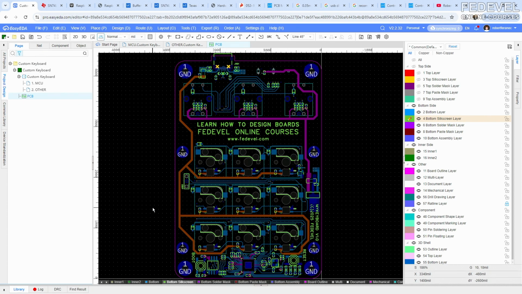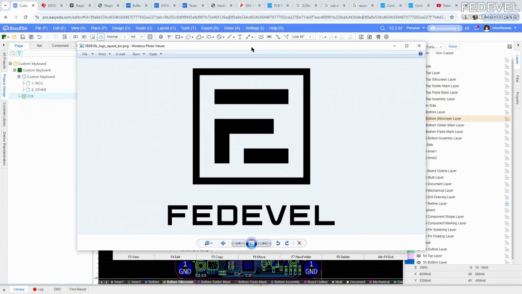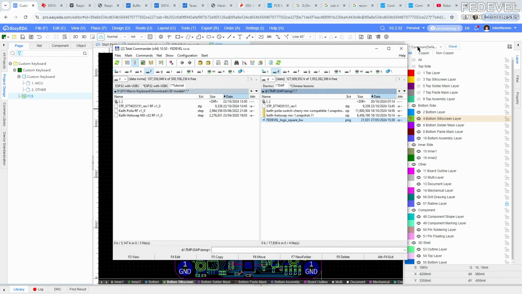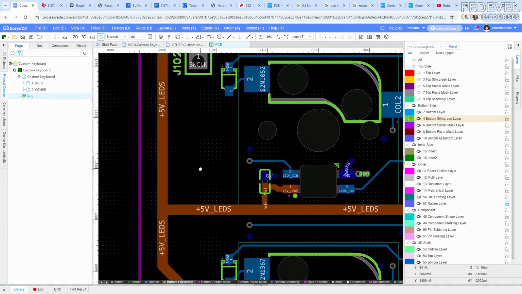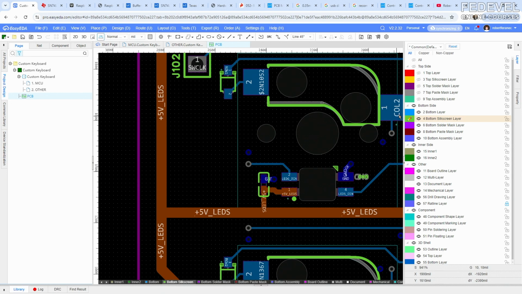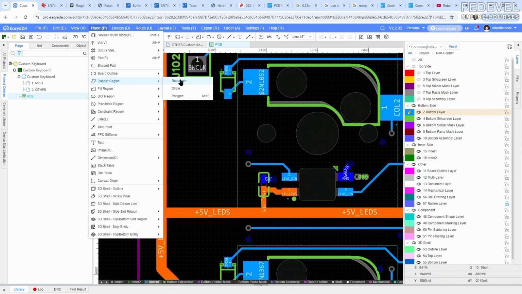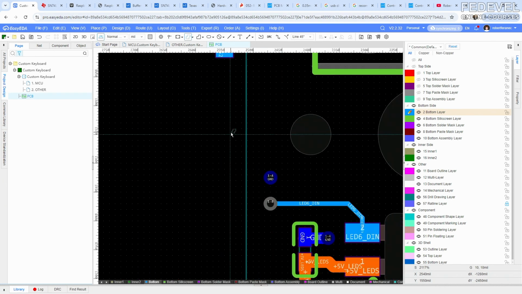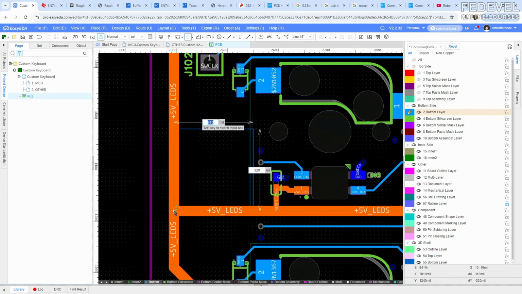And now something special. We would like to place a logo on our board. I'm going to show you how you can place logo. So this is the picture what we are going to place on our board. You prepare the picture in black and white, and I'm going to use a special technique. We would like to have the logo gold. So what I'm going to do, I'm going to create copper area here in this place.